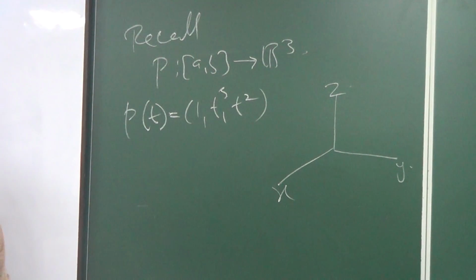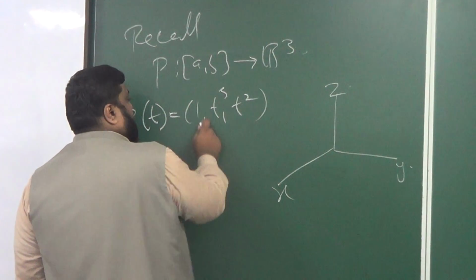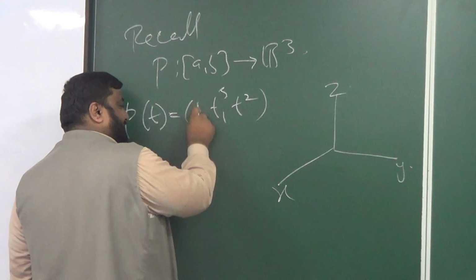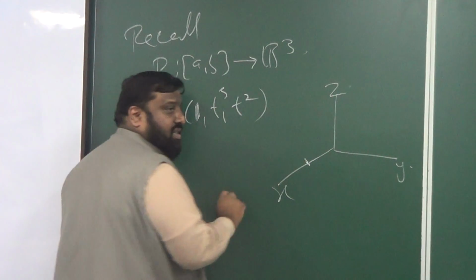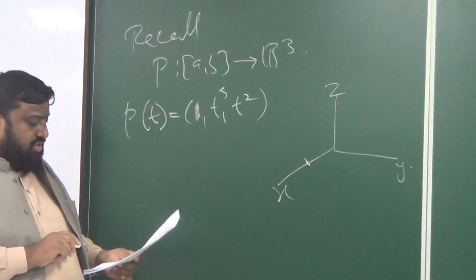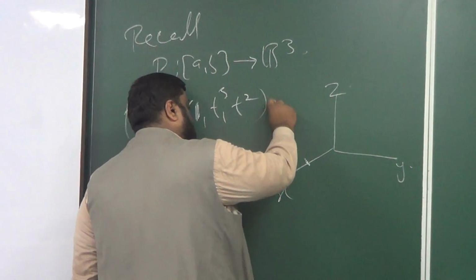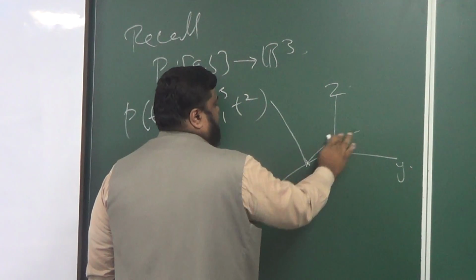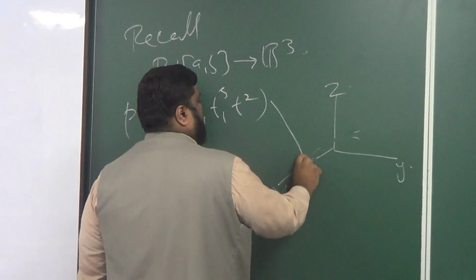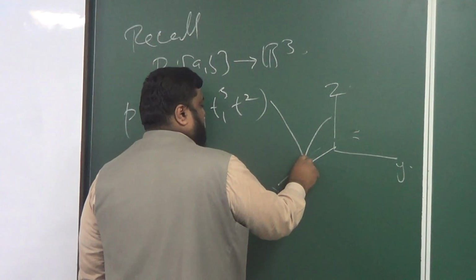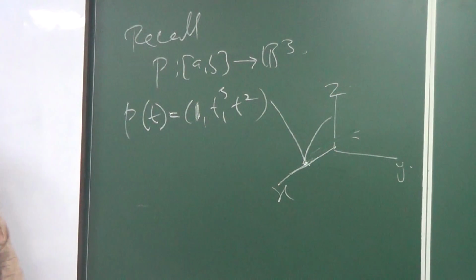So how is this going to look? We discussed it in the beginning when we were talking about curves. One thing is for sure: this curve is going to be attached, because x is not changing, so it's going to be attached somewhere here. And it's going to look like this. So what is the name of this curve? It's a cusp.